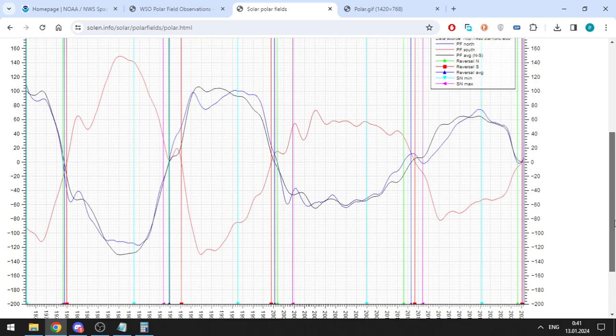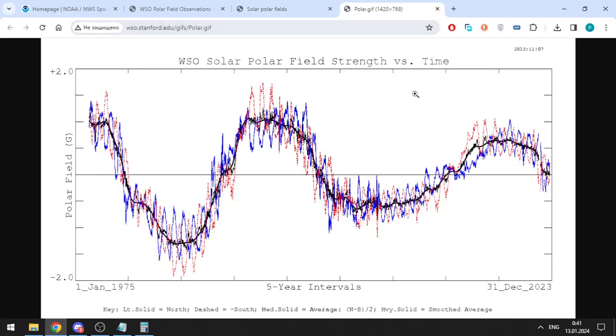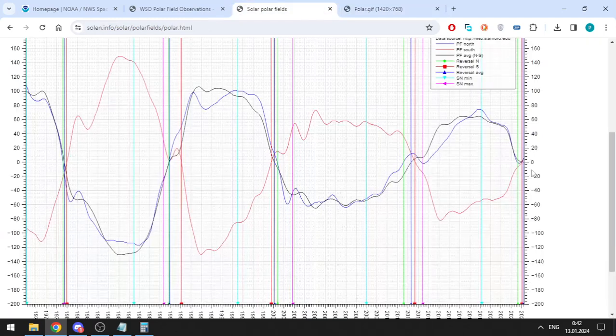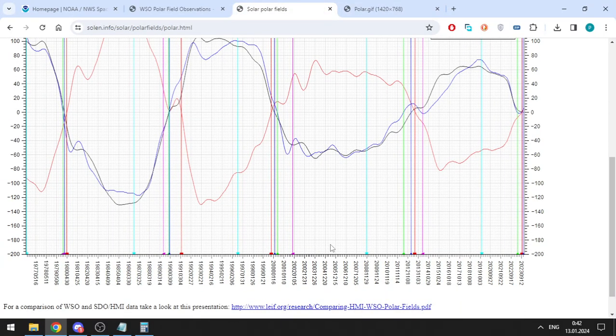So this data is not very reliable in this sense, right? It's kind of skewed a little bit, but if you look at the bigger picture, you can see what's going on. So the field reversal, when the entering or exiting lines are absent at the poles, these are basically the solar maximums. And as you can see here, we're right in the middle of one right now. All right.